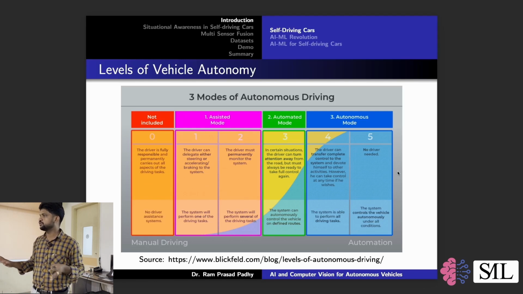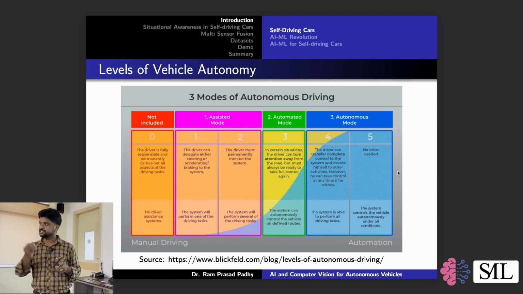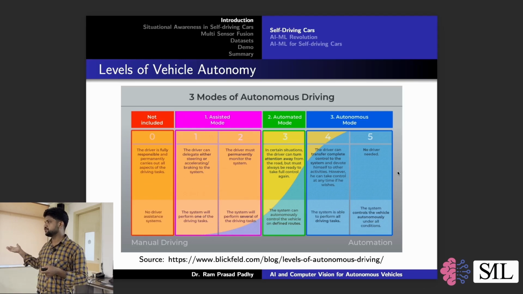So he doesn't have to do anything and he can perform some other tasks also. But in case of, let's say, a very crowded scenario, this software is not up to that level to work efficiently. So in those scenarios, he has to take over. Okay, so that is why it is also known as automated mode. And you will see that most of the companies nowadays, in the videos you are seeing, are in automated mode or level 3, 4 or 3.5, I would say, where in controlled scenarios, they are able to run it. But if you bring it to a very high traffic scenario, it would be very difficult to run.